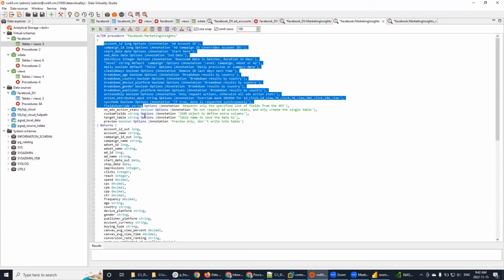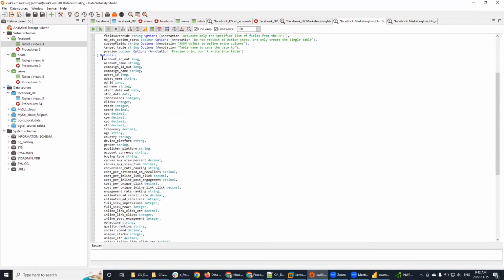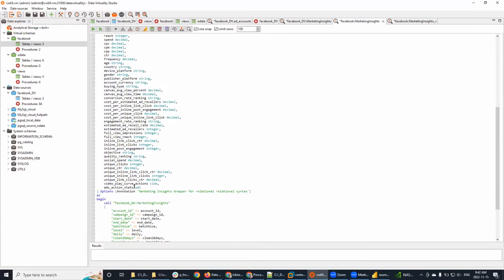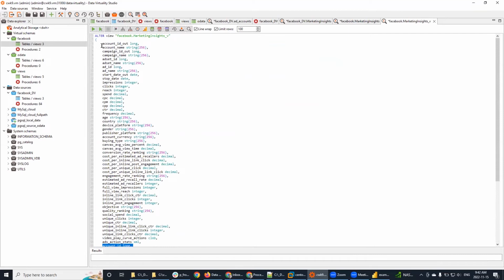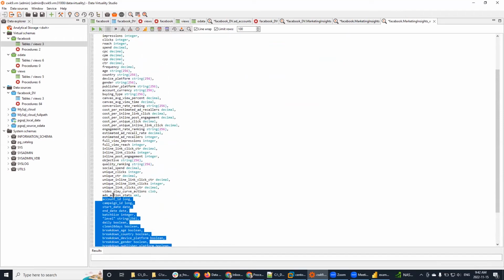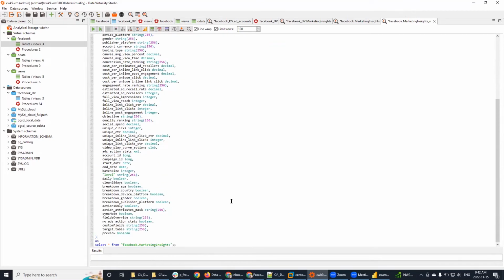So let's flip back quickly, right? We have account ID to preview. These are our input parameters, and our output parameters begin at account ID out all the way down to ads action stats, right? So if we go back here, we can see our output parameters, account ID out, all the way down to action stats, and these are the input parameters here.